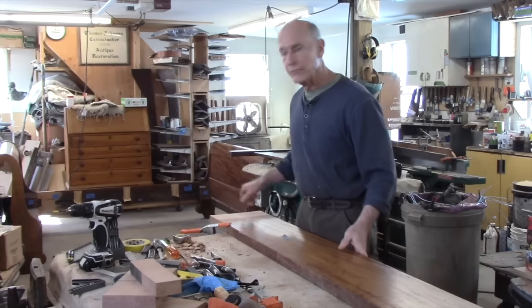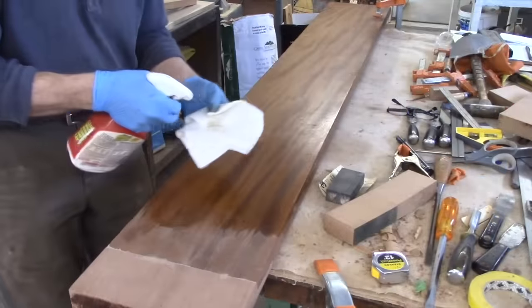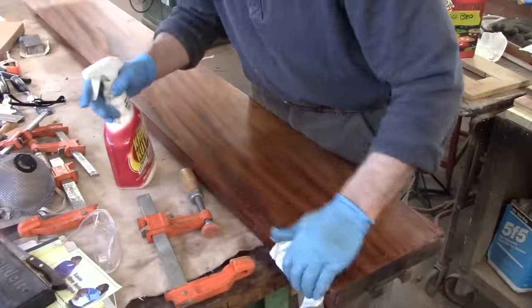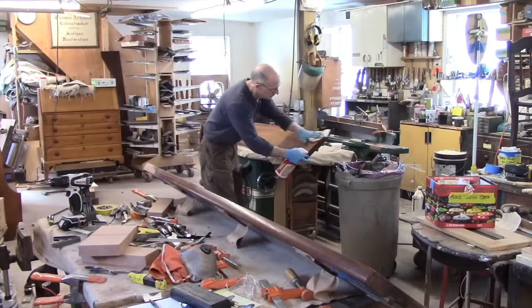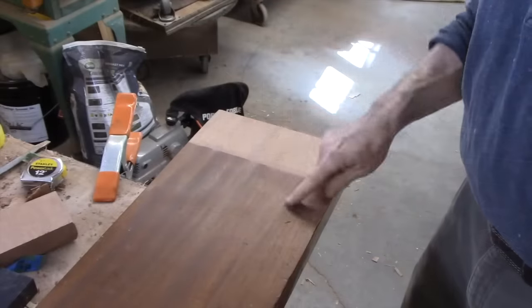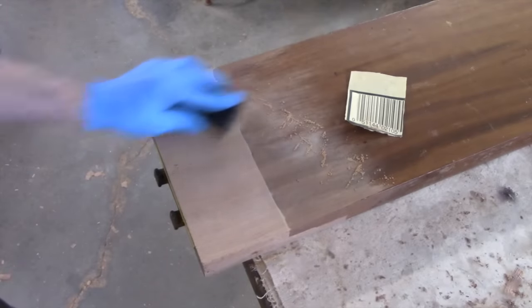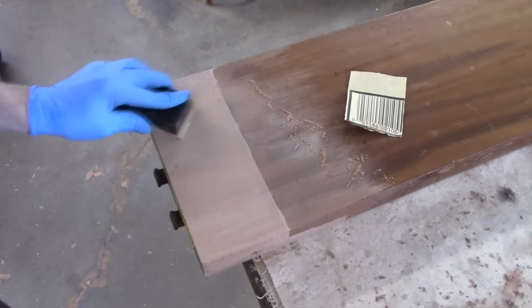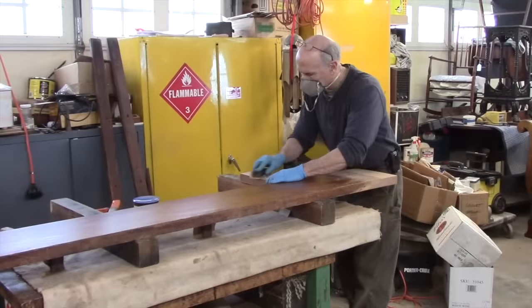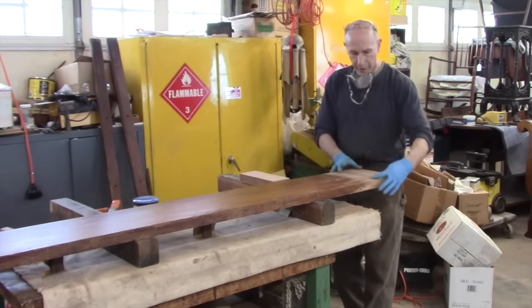All right, now I'm gonna figure out what I'm gonna do with finishing. The first thing I'm gonna do is clean this just with some commercial cleaner that I like. I've already sanded my new wood here to 100. I'm going to sand it with 150, then 220, and I'm going to lightly sand the whole piece with some 220.